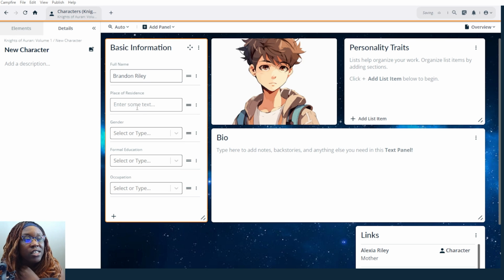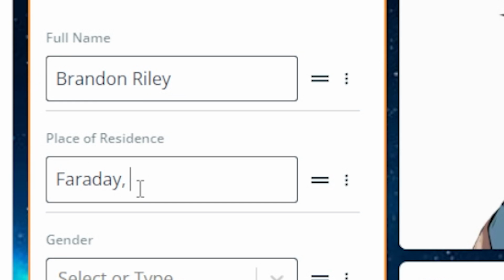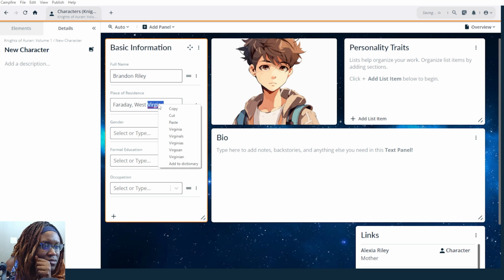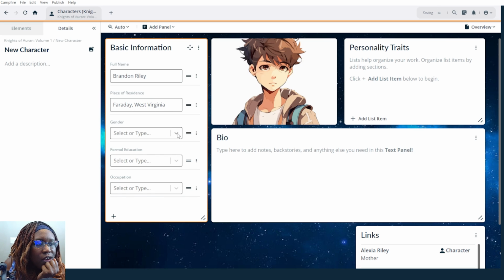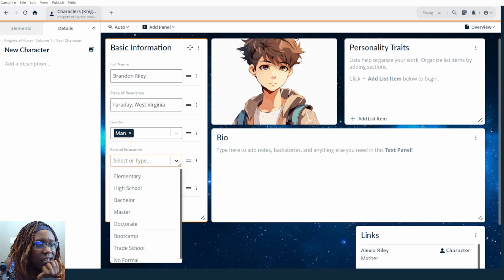Place of residence: I have found a location in West Virginia because I said in my previous videos that he's going to be residing in West Virginia. I found a small town called Faraday, West Virginia. All right. Did I not spell that? There we go.